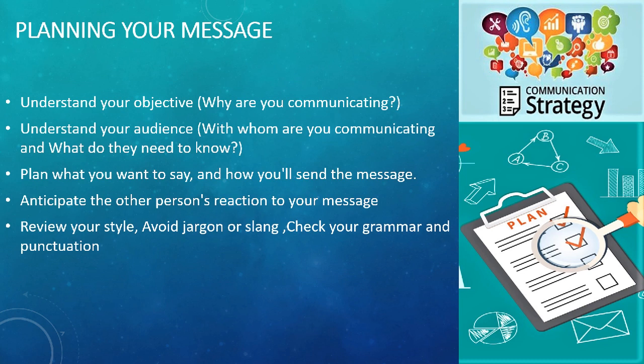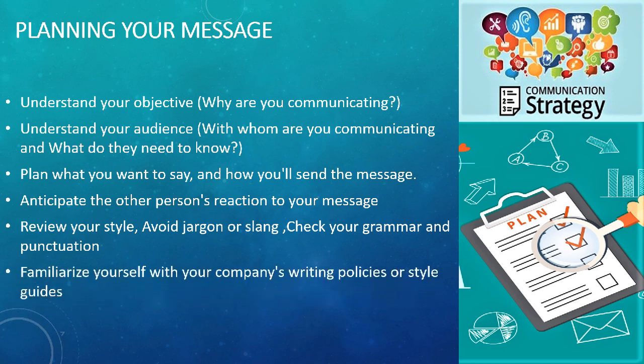Every individual has their own style of communication, right? So you always have to review whether your style is going to meet the receiver's expectations or not. And you always have to avoid jargon or slang. We all have our own slang, right? But we should also know where the receiver is from and whether the receiver can understand our slang or not. You always have to check on that. And if you're going to send a written message or an email, you always have to check your grammar and punctuation. That is really important.